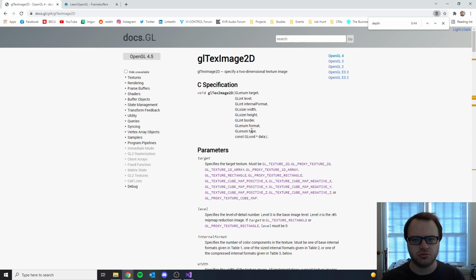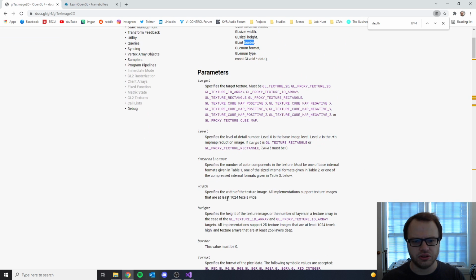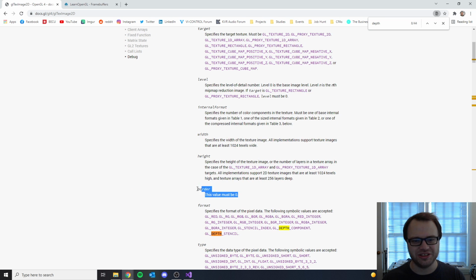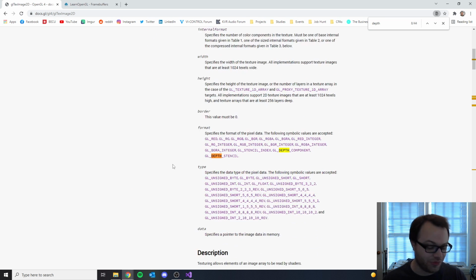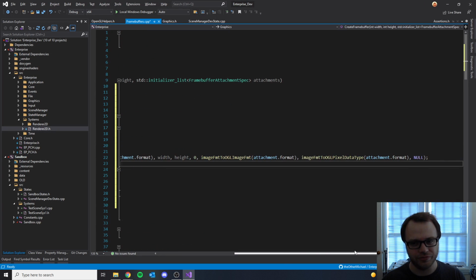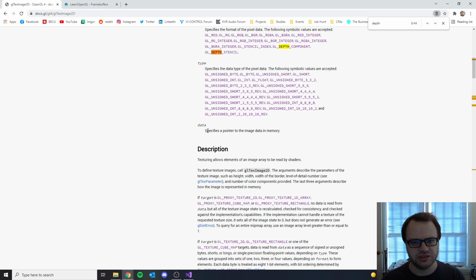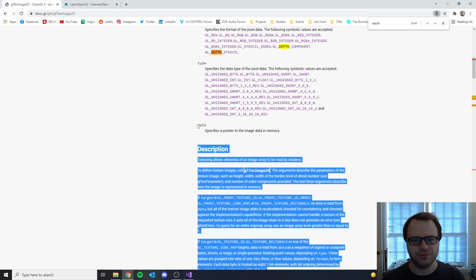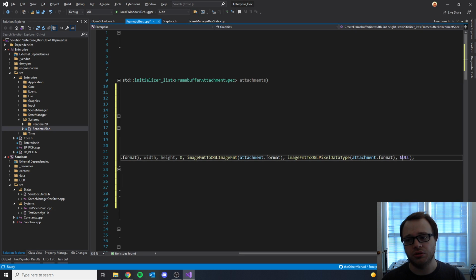Cool. And then I want to say that's everything. I'm trying to remember. Width, height, border. Does border need anything? This value must be 0, yeah. So then why make it a parameter, if it must be 0? But whatever. There's probably some C reason why you needed that. And then the last is data.